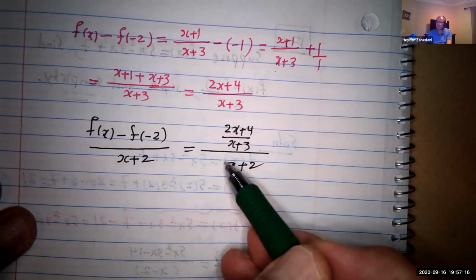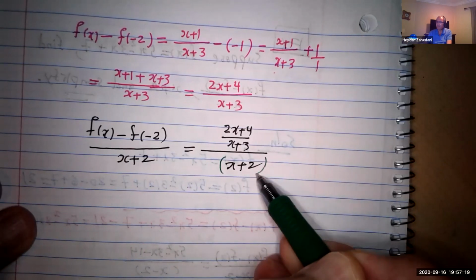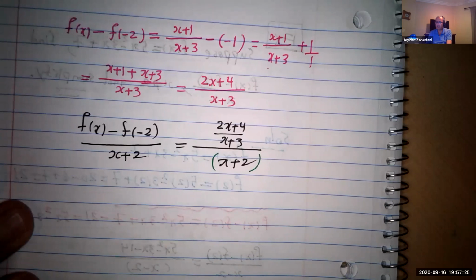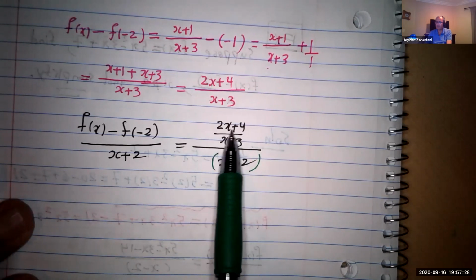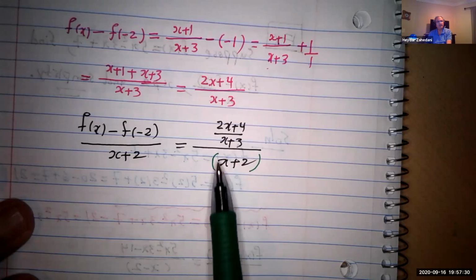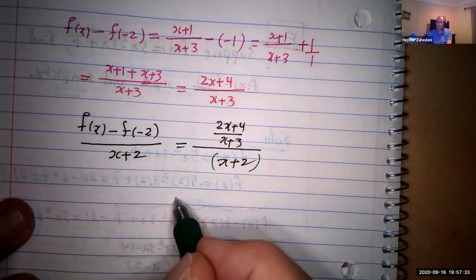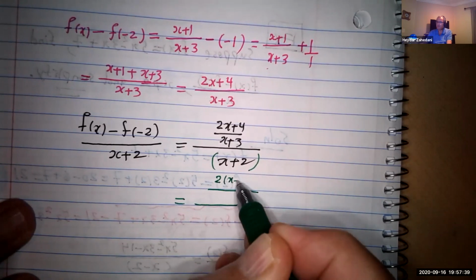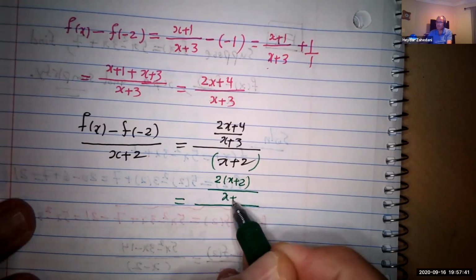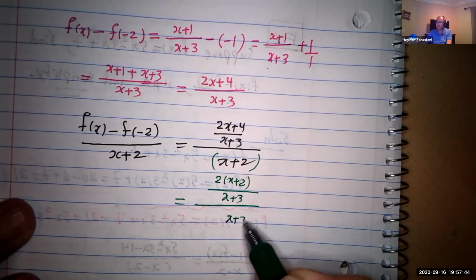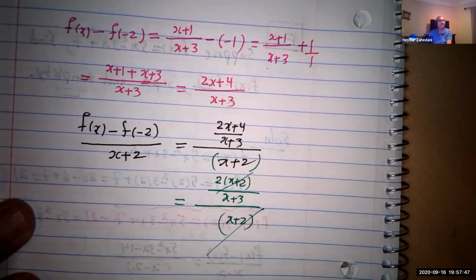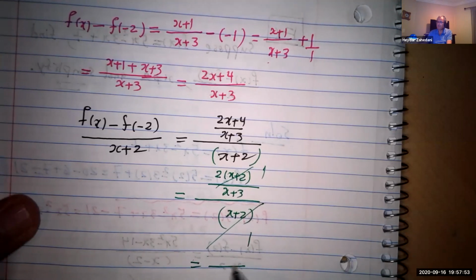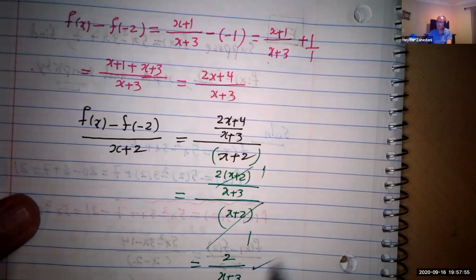Now the simplification. Remember I told you that the top and the bottom would have a common factor. The factor here is x plus 2, so you need x plus 2 on the top. How can you create it? Look at this top, that is 2x plus 4. Always you would get it if you factor out the 2 on the top. 2 out, that gives x plus 2, and this is x plus 3, and this is going to be x plus 2. Simplify it. If you simplify the number, that would be 1. So you're left with 2 over x plus 3 as the final answer.